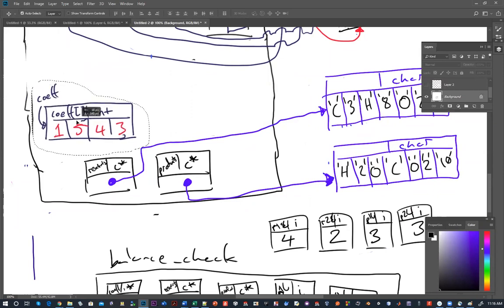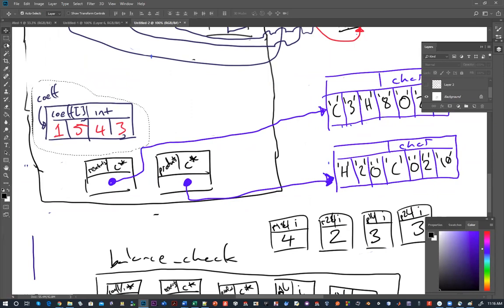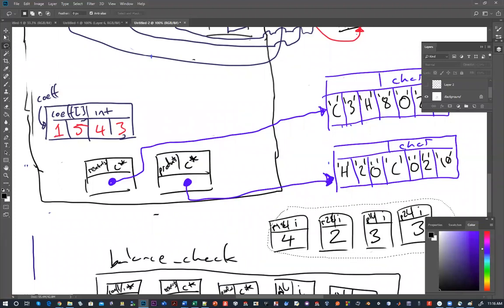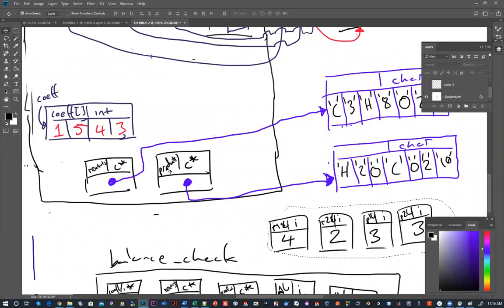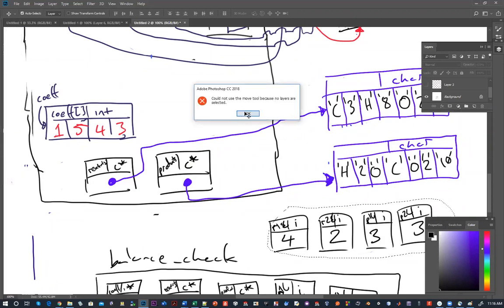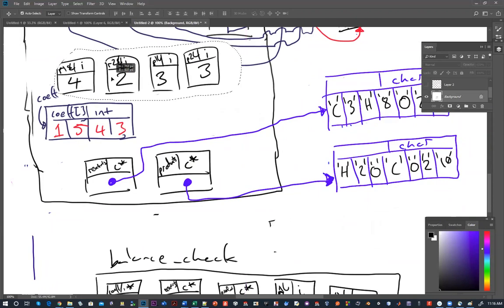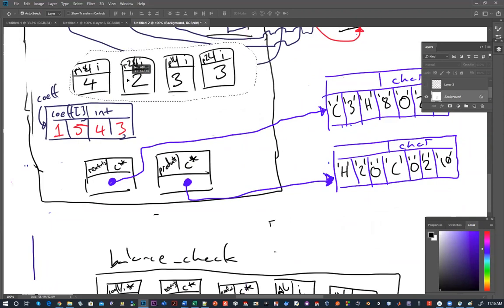I really should have done this on a transparent layer.